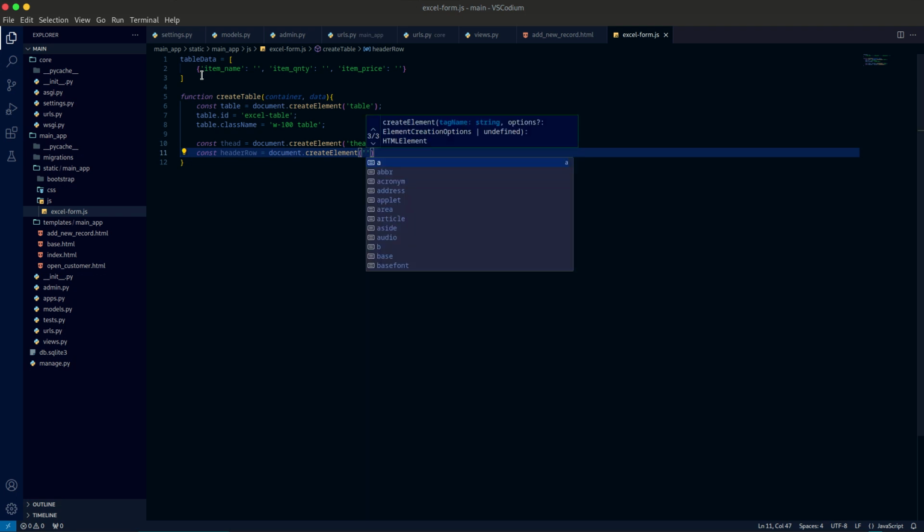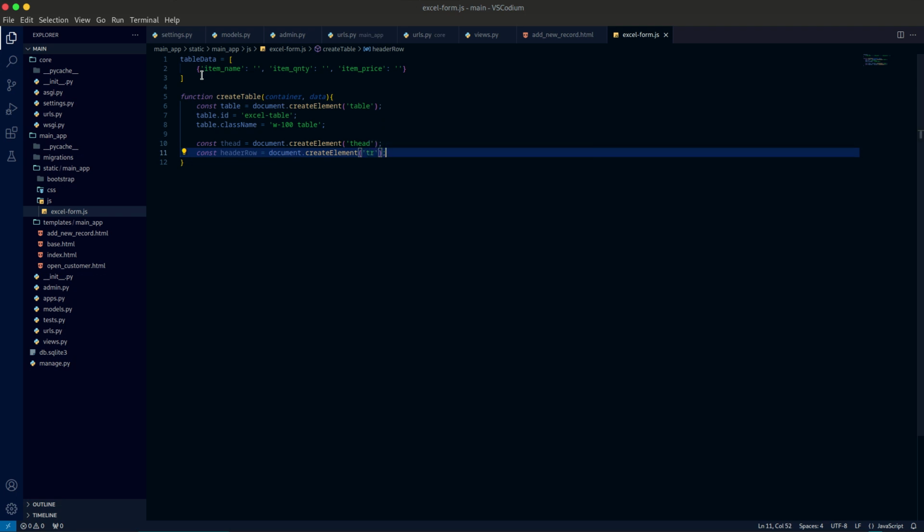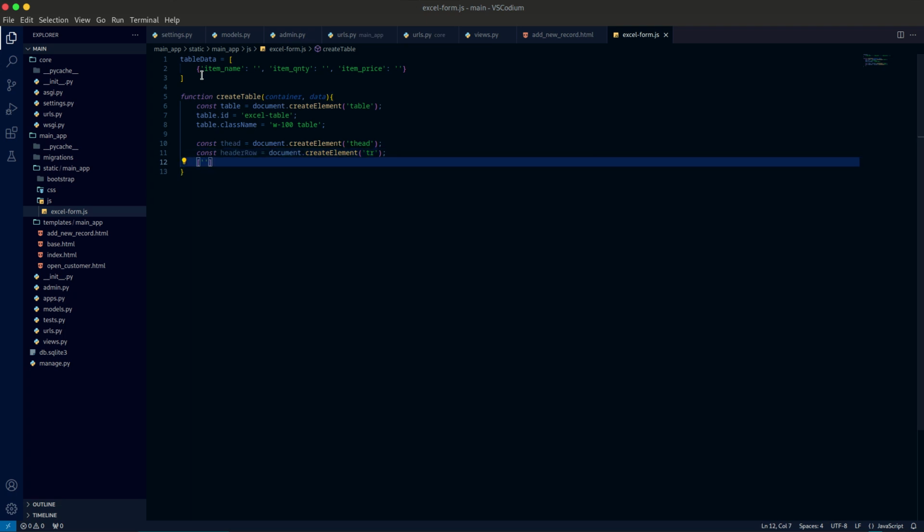We will say table row. Okay, we are going to have those table headers, and these table headers we will need to assign within our table header.